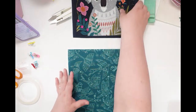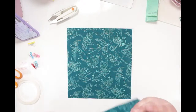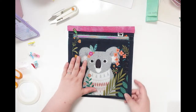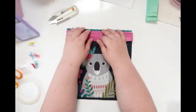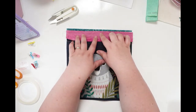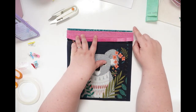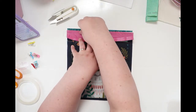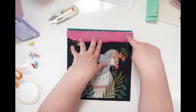Okay, and then I'm going to get this pocket piece that we've just attached the binding to. I'm going to pop this on top. So technically now we have four layers of fabric at the bottom and a bit more at the top. Right, so I've got a little bit of an overhang. I'm going to have to trim that off in a minute. We're going to sew along approximately 1/8 of an inch away from this stitch line here.